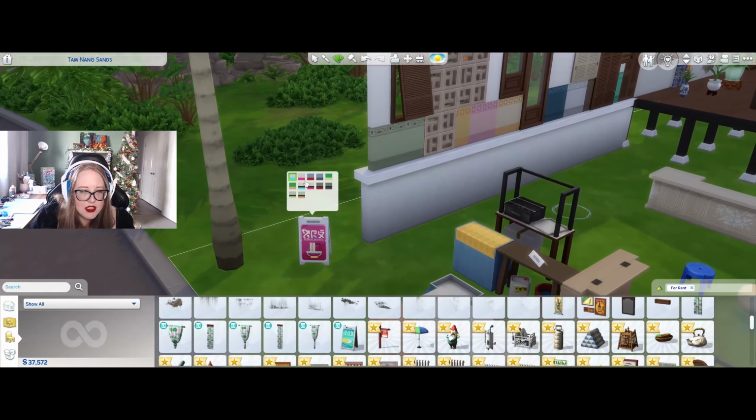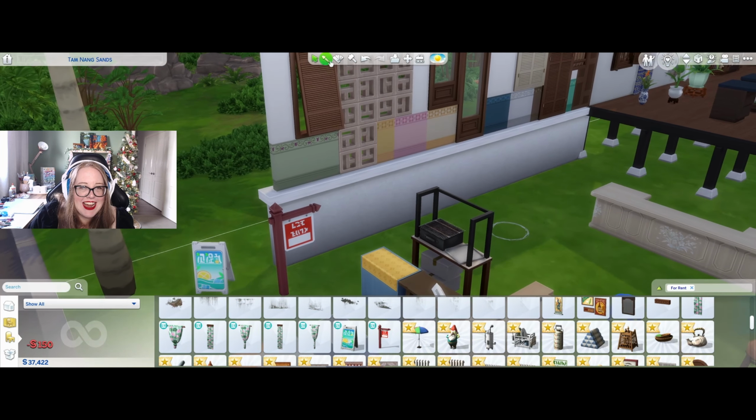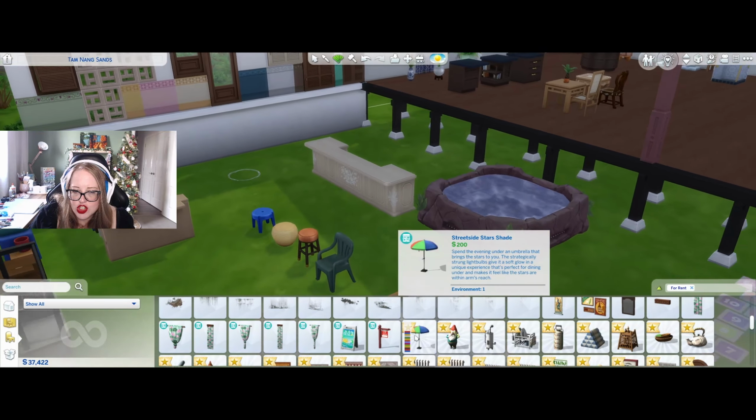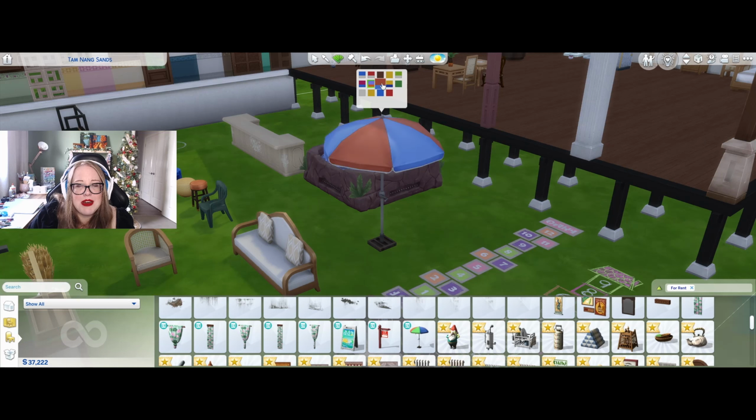Oh, nice. So we do have a variety of different signs here. For rent sign, get out. I love it. Really cute. That's adorable. Street side, stars, shade. Spend the evening under an umbrella that brings stars to you. All right, so this would be for the night market, I assume.